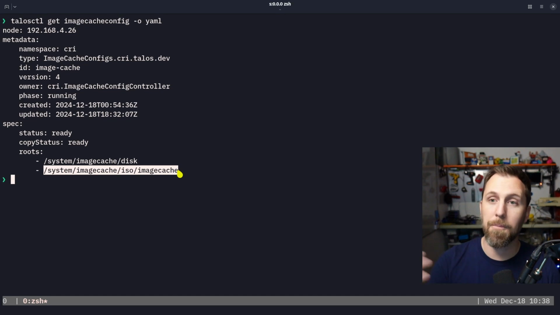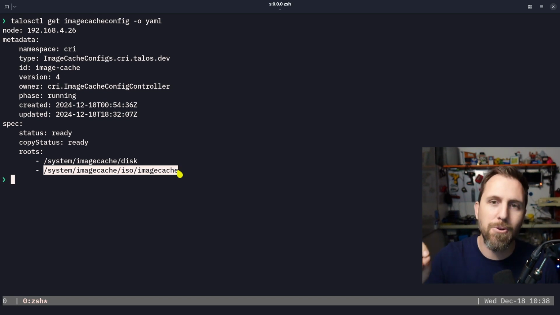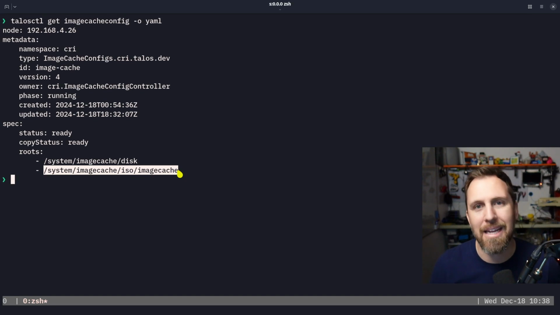So if I need to upgrade this, or if I need to update the images in the cache, I can actually put a new ISO with new images locally on this disk. And if I plug that in as an ISO, Talos will use that. It'll automatically say, hey, I'm looking for this ISO. Do I have that on disk? If so, I can update things with SneakerNet. Now, I don't need to have a full registry in air-gapped environments. I can do the USB flow.